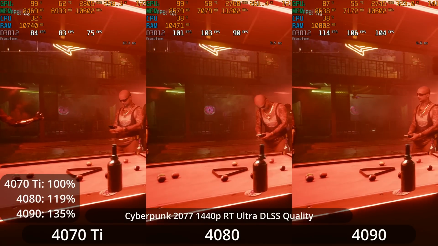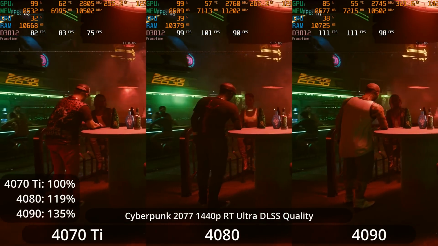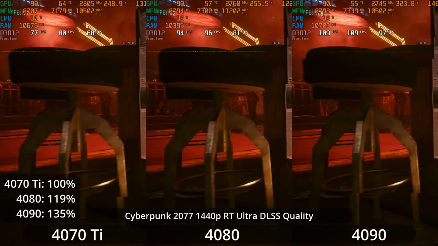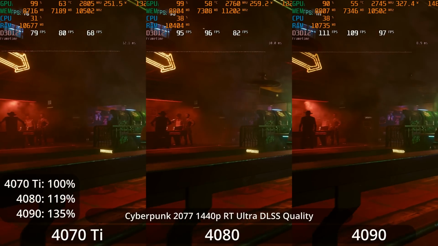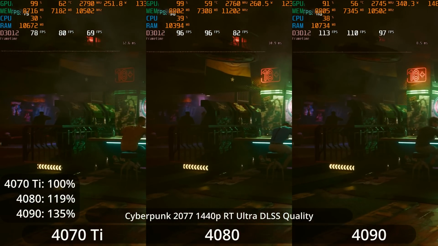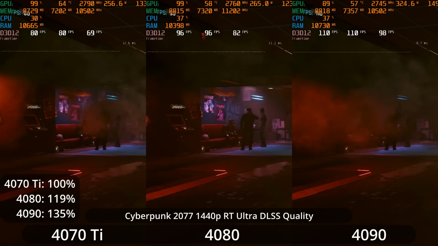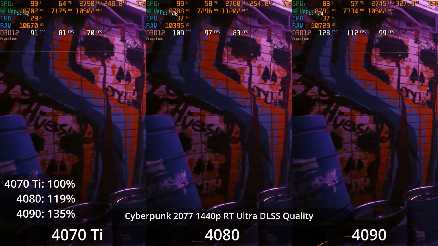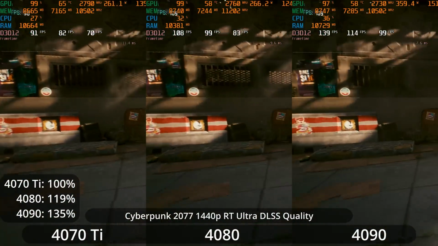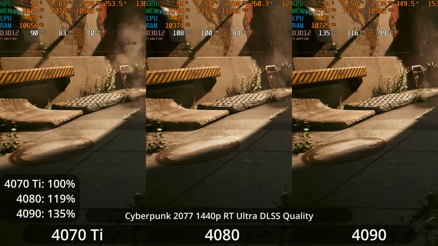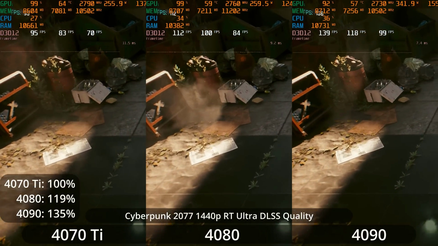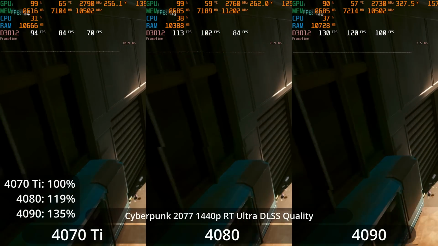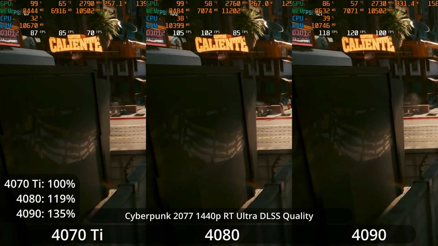Go for those settings. Now, if you do upscale, so here we're just using DLSS quality, now the 4070 Ti is delivering a very, very good performance here. The 4080 is actually going closer to 100 frames per second, and the 4090, if you again look at its GPU usage percentage, is actually unable to even fully utilize here because ray tracing adds load to the CPU as well as to the GPU. So we can see that the 4090 is actually getting CPU limited here, which is why it's only showing a 35% lead over the 4070 Ti. Now it's giving us like 120 frames per second or so average with the 1% lows over 100, so it's certainly doing what you need it to do here.